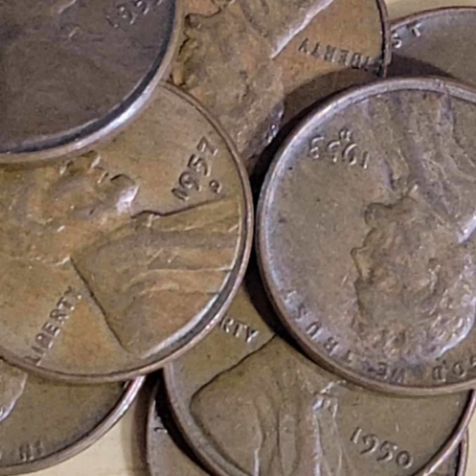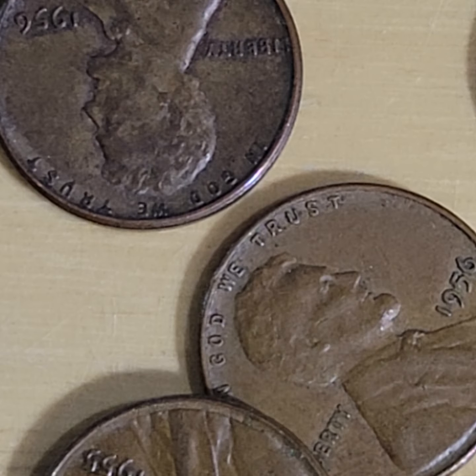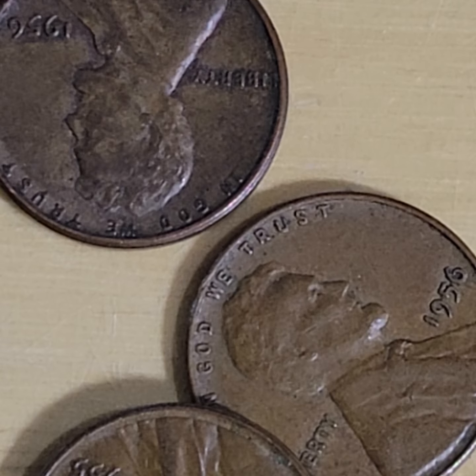I'm probably gonna put them back in the same bag that I took them out of, because I think if I was to sell them, that would be better marketing. Instead of putting them with others of the same year, just like, oh, look at these really nice looking wheat cents. Very fine wheat cents, and maybe somebody would want to pick up the lot of them for a few bucks. Like, oh, those are really nice. Look at that dark one.